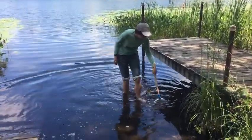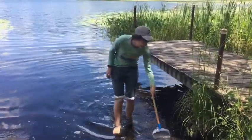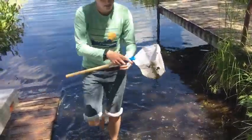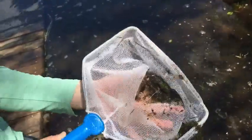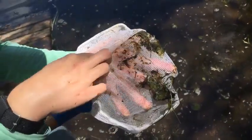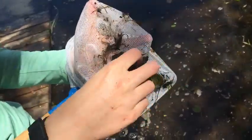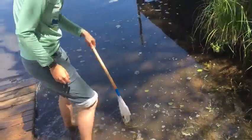I'm just tapping along the bottom here. There are lots of little things like plants they might be hanging on to, and debris that fell into the lake. I'll bring it up close so you can see what's in here. We've got a little bit of muck, but I can pick that out and sort through to see if there are any critters. I don't see any critters in this batch, so I'm going to clean out my net and do another sweep.